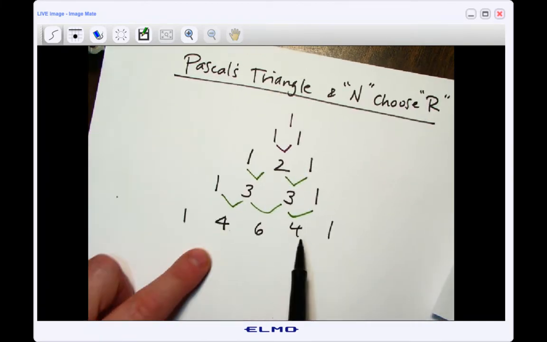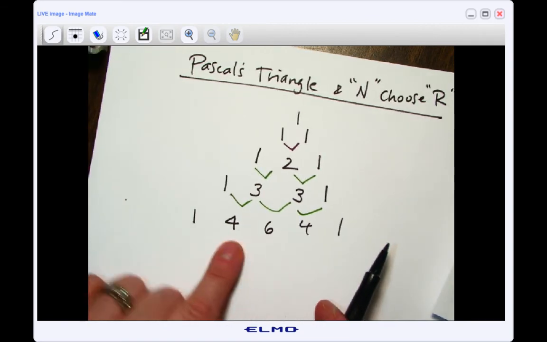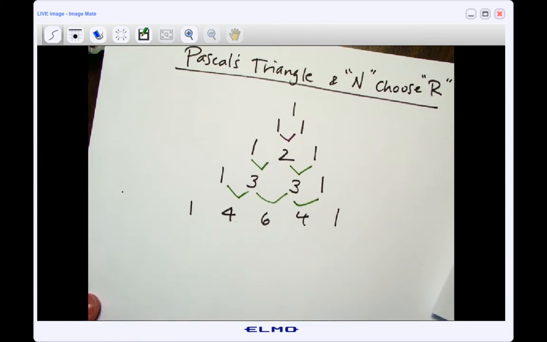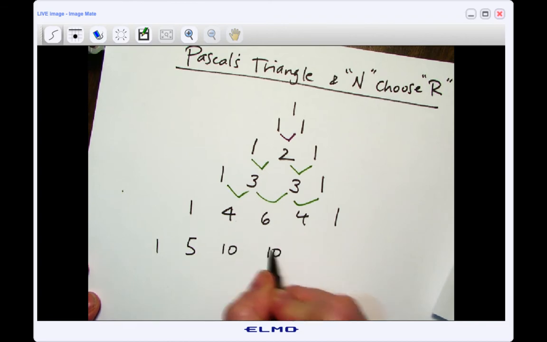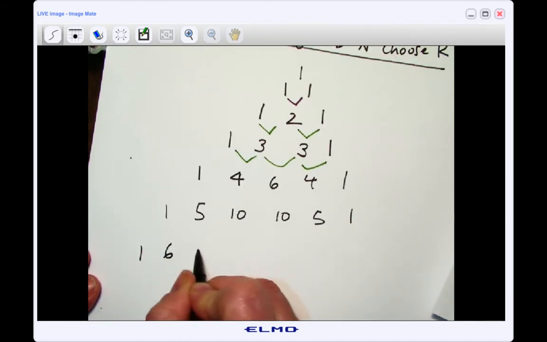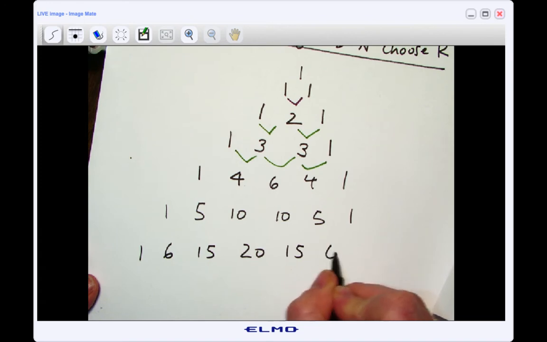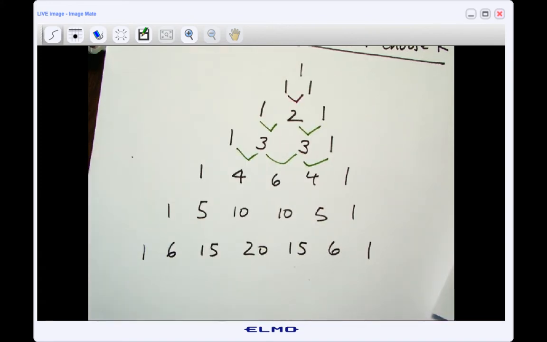and you're going to get this symmetrical looking thing, a palindrome, I guess. They're going to be the same whether you flip it this way or this way, right? You see how it goes up and down. And again, you can start to do these quickly. It's not hard to do. Okay, so you're going to need to be able to do this. So this is how we're going to create Pascal's triangle. And you can do as many rows as you want. You can keep doing this. You can see quickly that this gets really big.